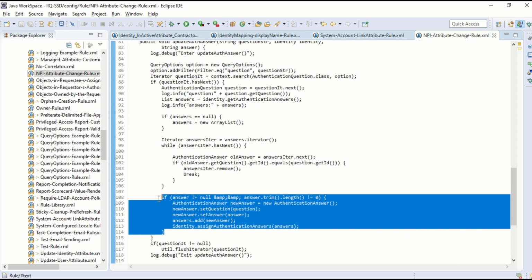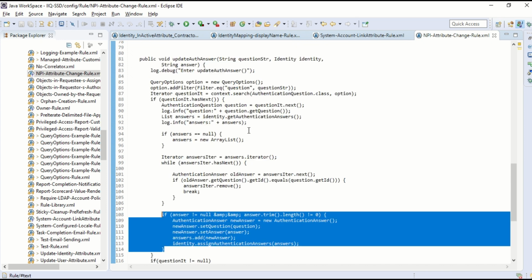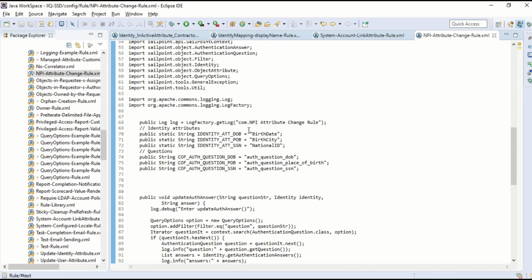As I mentioned, we can utilize it for other identity attribute changes as well. So these four rules are there for identity attribute changes. One is for source and one is for target, then listener and link attribute. So this all comes under identity attribute types. Yeah, this is all about this, and I have covered most of the frequently used use cases.